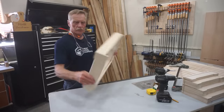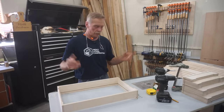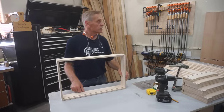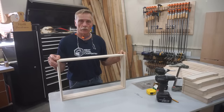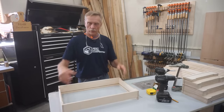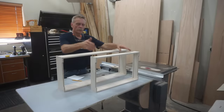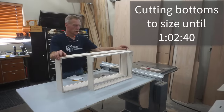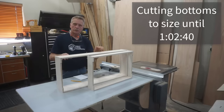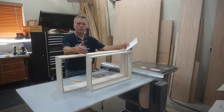So that's the first small drawer put together. I'll do the same thing with one of the large ones. Then I can measure the size for those bottom panels. I'll cut those out of 1/4 inch oak veneer MDF, and I'll show you how those get installed here in a few minutes. With one wide and one narrow drawer box assembled, I have dimensions of 14 7/16 front to back, and then 33.5 and 23 for width.